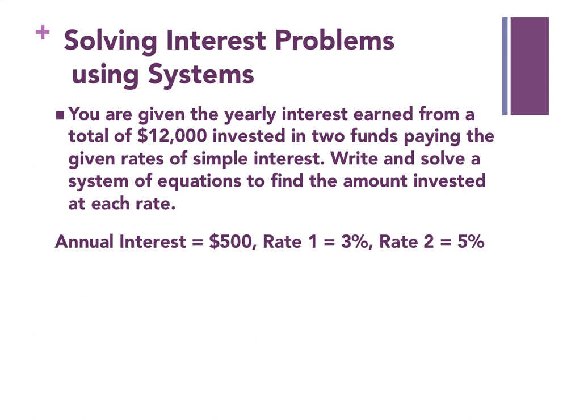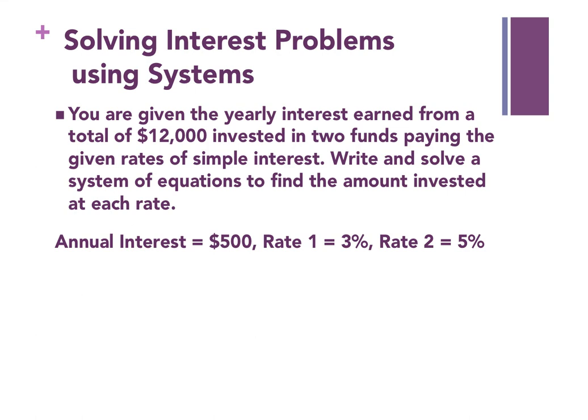So the interest problem says something along the lines in the information that you're given. You're going to get 2 different accounts producing 2 different types of interest, like a certain percent and a certain percent. Could be 2 savings accounts, 2 credit card accounts, 2 mortgages, whatever it is. You get an amount of money and then a percent earned on the amount of money and the relationship between them.